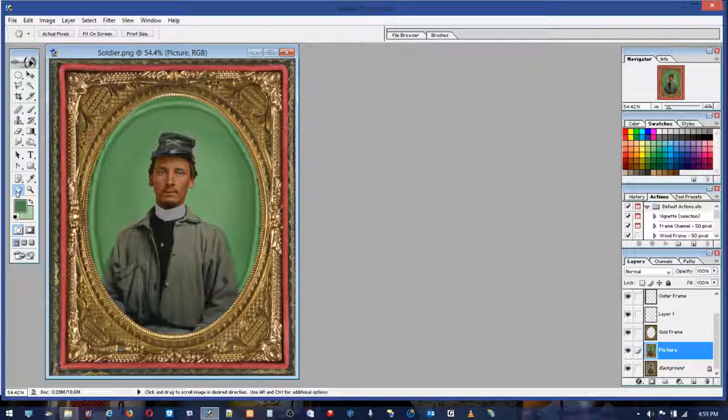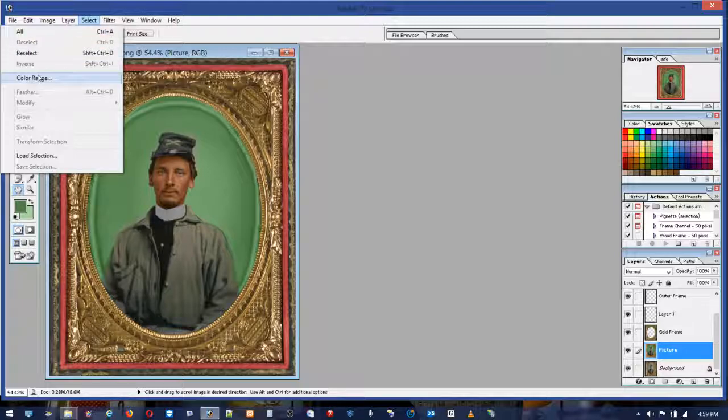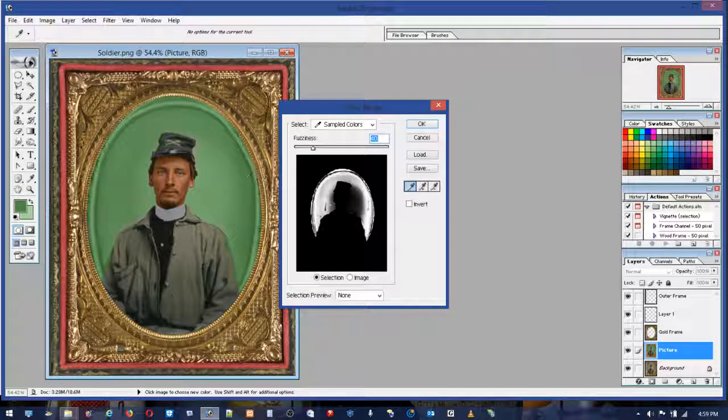it's fixed. Of course, if I want to, I can just select that by color, select color range. So I have that part selected, and I can just copy and paste it after I make sure I get all of it.